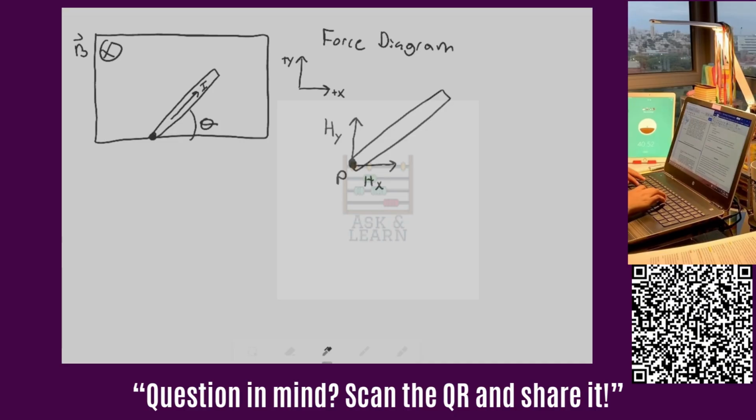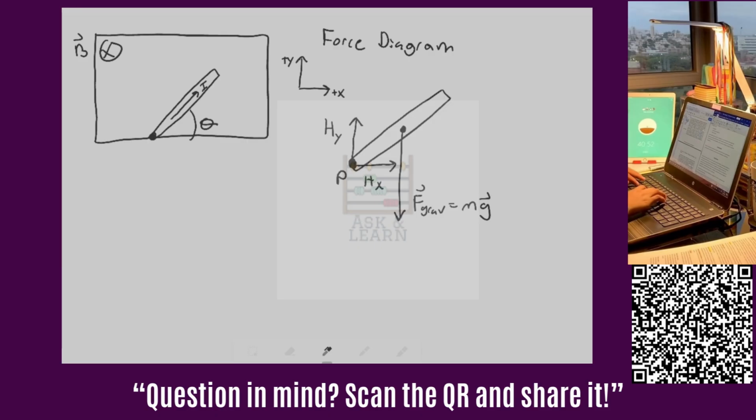Next, we have gravity. And which way does gravity act? Well, gravity acts straight down towards the ground and acts at the center of mass of our object. The center of mass of the object, since it's a uniform metal rod, is going to be at the center of the rod, and the gravitational force acts straight down. And we'll represent that gravitational force, of course, as the mass of our object times the acceleration due to gravity.